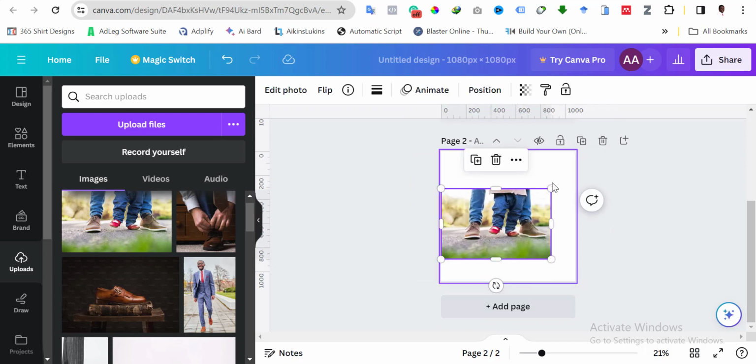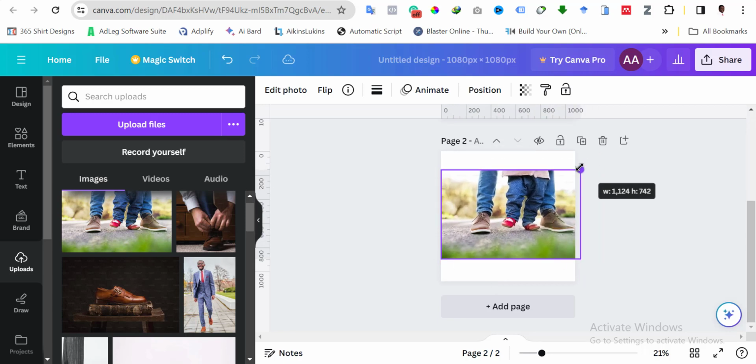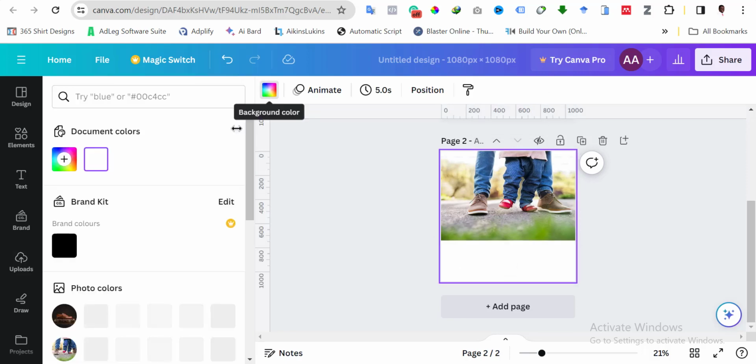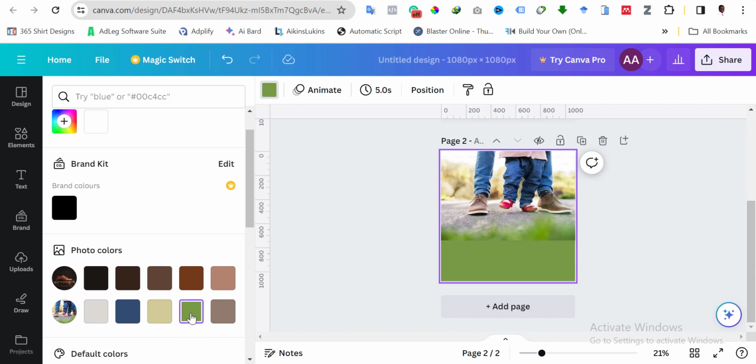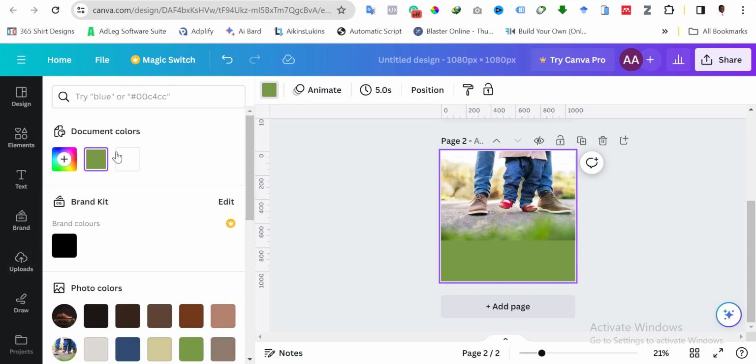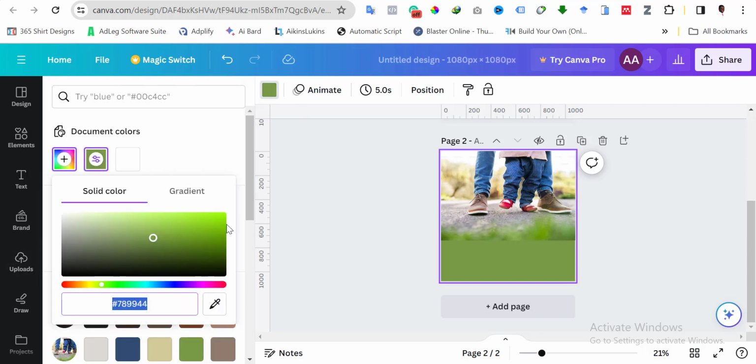And this. Now I'll put this one here, and I'm going to go to the background and look at the background. I'm going to choose this green so that it matches what I want to do. This is the green you want to choose. Sometimes I want to come here and blend it a bit to a darker green, so that it matches a bit. So I think I'll do it this way.